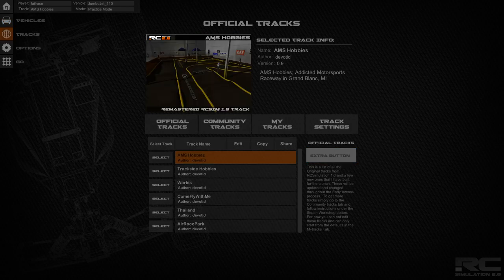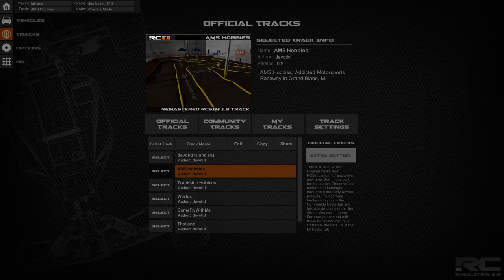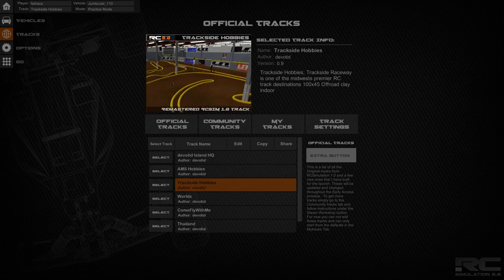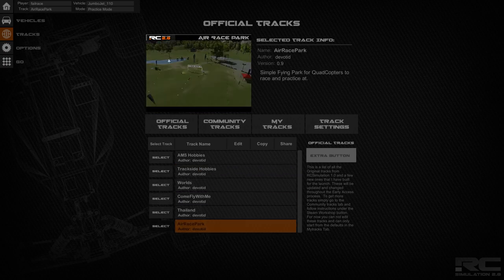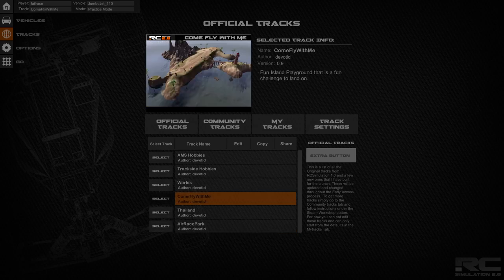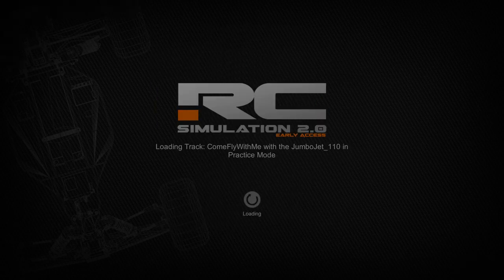There have been some new official tracks added as well. There is a couple of, I believe, real-life off-road circuits. I think these are based on real circuits. There is a kind of learning area for flying the planes, and a race park for the aircraft. I think it's designed for quadcopters. You might be able to get the planes around it as well. But for trying to learn to fly a jumbo jet, I think we should probably go to this nice large island and see if I can not immediately smash it into the ground. That's always helpful if you can not immediately smash your aircraft into the ground.